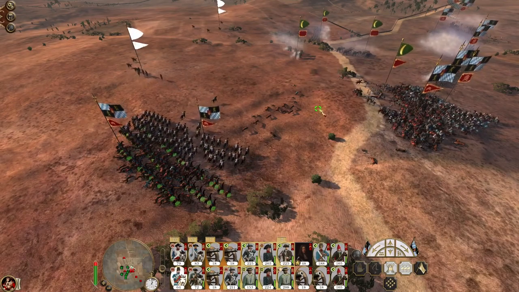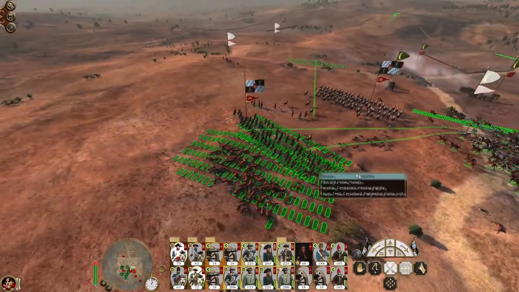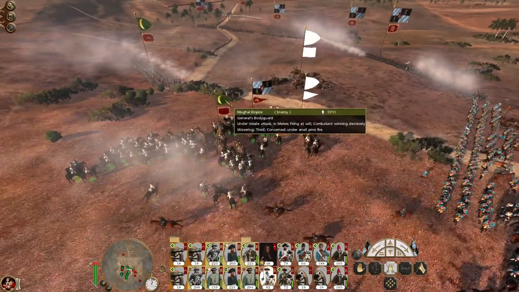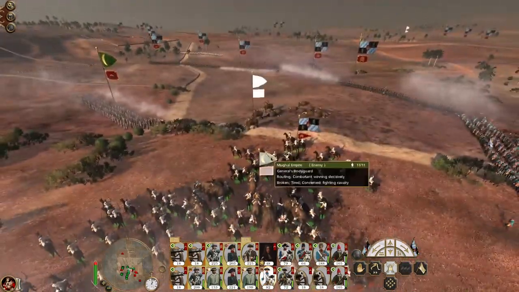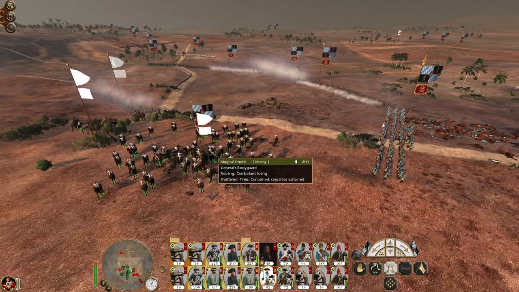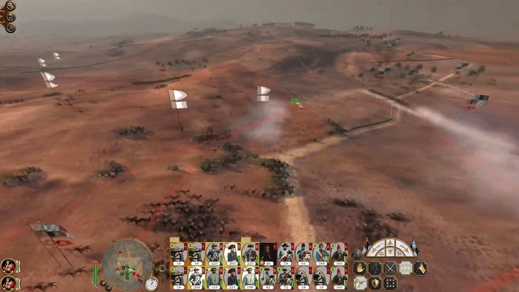Push on, heavy cavalry, into the general's bodyguard. Infantry form up. My cavalry, except for that unit of heavies that are charging in, withdraw. Heavy cavalry is enough to deal with the general. You should never have been with the vanguard. Come on, kill him. Got him. Who are you? Kizilbashi.